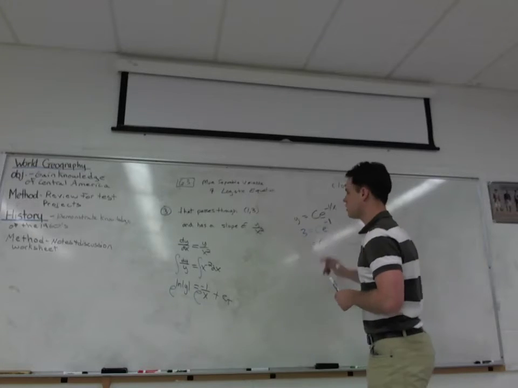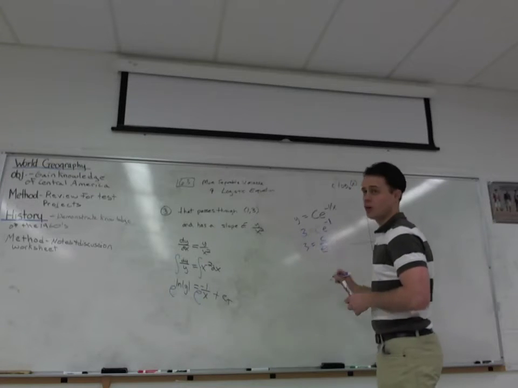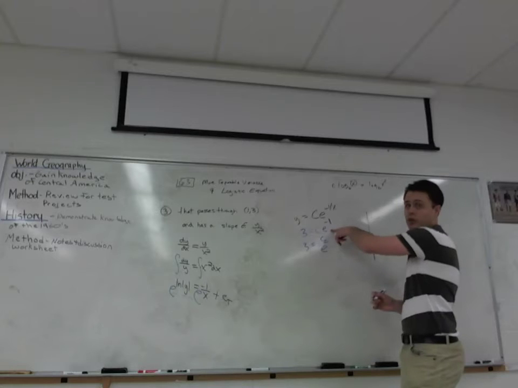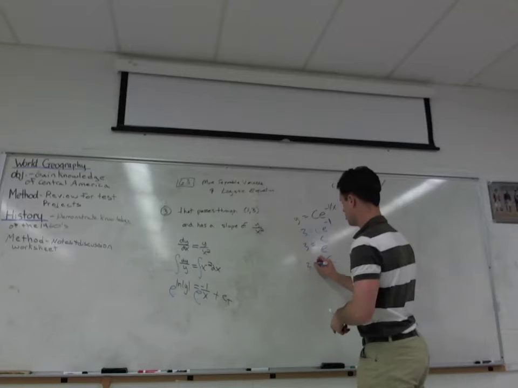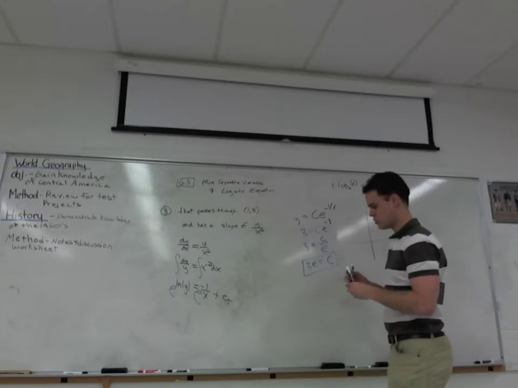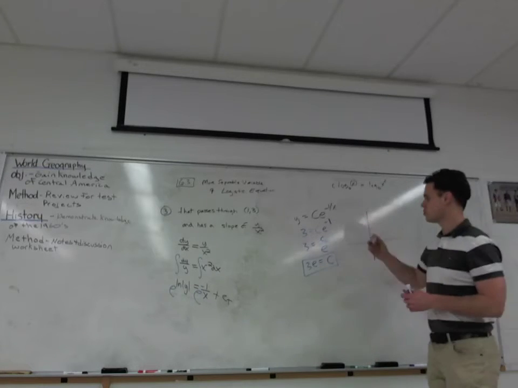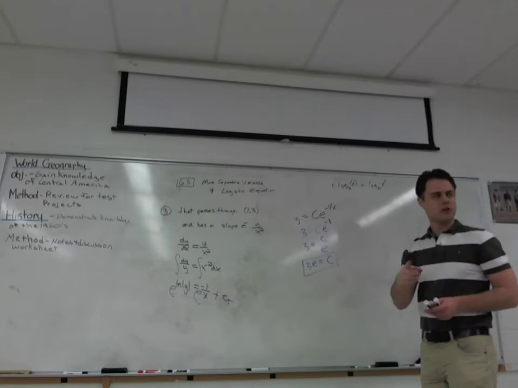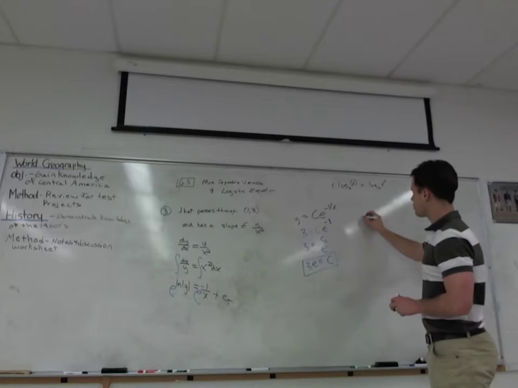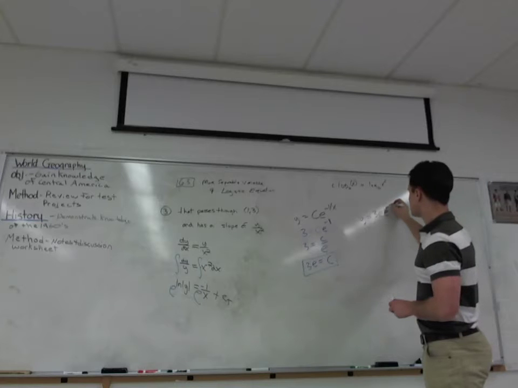What's e to the negative 1? That's 1 over e, right? Look, 3 equals C times 1 over e. So you multiply that up here, and look, C is just 3e. I prefer to have that than the decimal. So when you plug that back in, you get your particular solution, which nails down your path in the river. So the particular solution is y equals 3e times e to the negative 1 over x.